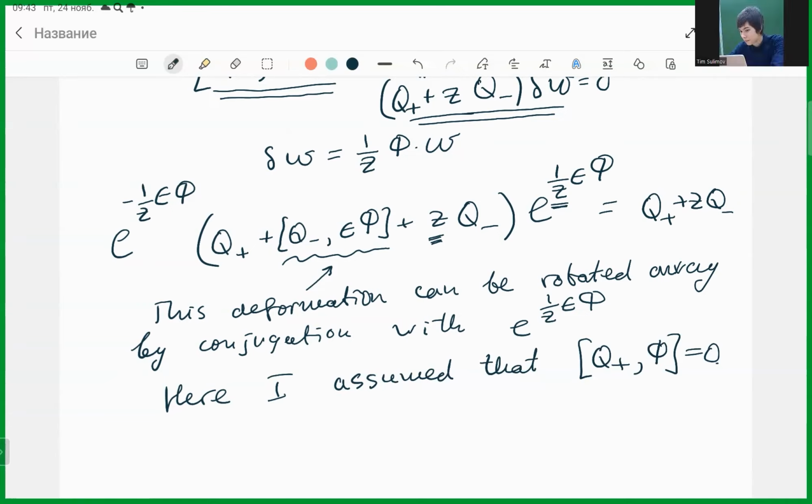We're not keeping track of the signs, right? Because I don't think that this is correct. I tried acting with ZQ minus on this exponent. Yeah, maybe like this. I think this is closer to the truth. So here you just put q minus inside and you get this q minus epsilon term, yes.